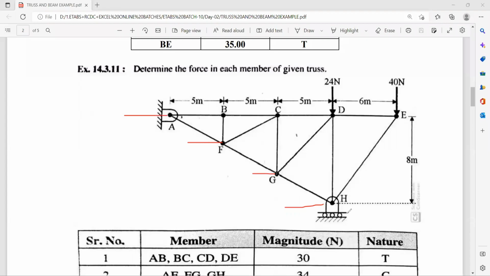4 levels are there. So additional levels, how many? 1, 2, 3. ETABS software considers this as a base. So I am going to leave it as the base level. This is the first, second, and third. Additional 3, and this is the base. So total will become 4, but we are considering it as 3: 1, 2, 3, and this is the base. So 3 levels will be there. Okay. Come to your ETABS.